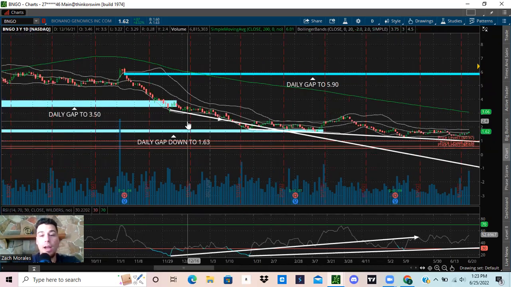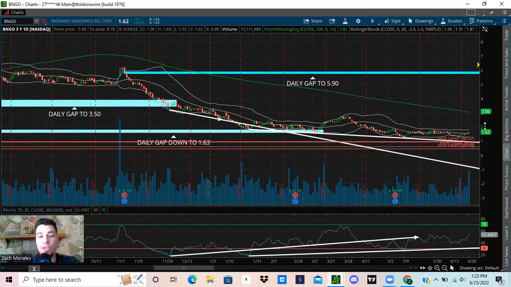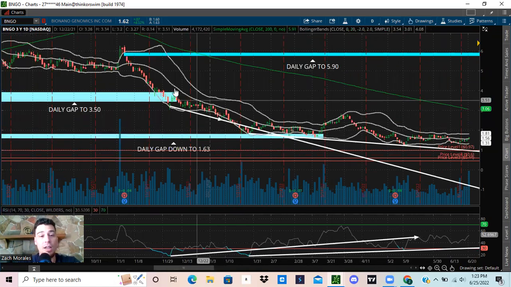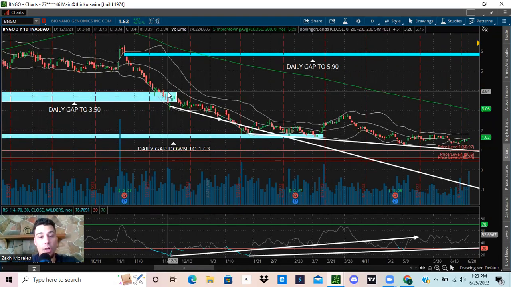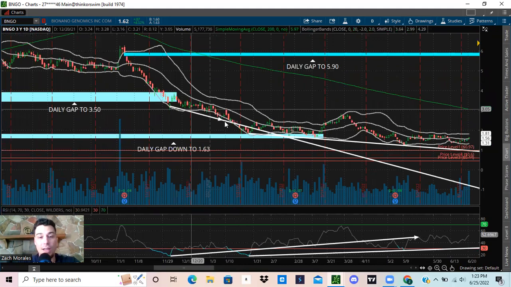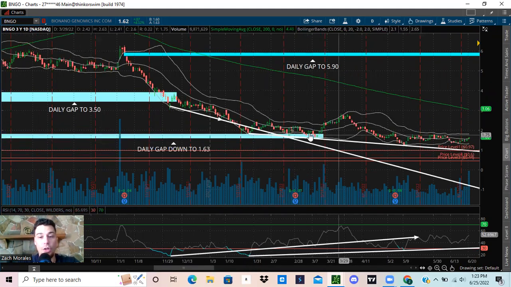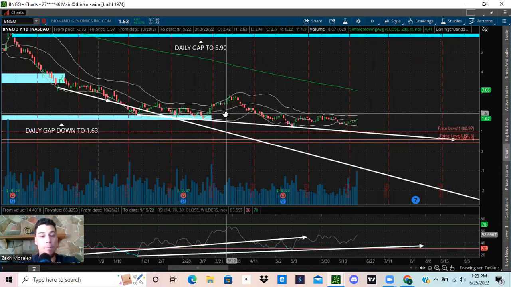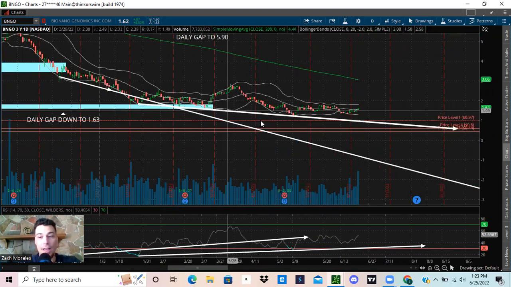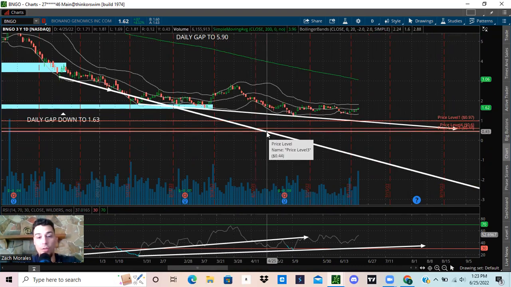So let me wait before I add some shares to my position, because there's a chance that if I buy at 350 and we're in a bear market and we're continuing this downtrend, we're most likely going to fill this gap here in the near future. And we did do that. Okay, so again, I showed you guys the major support levels of 97 cents, 60, and about 44.